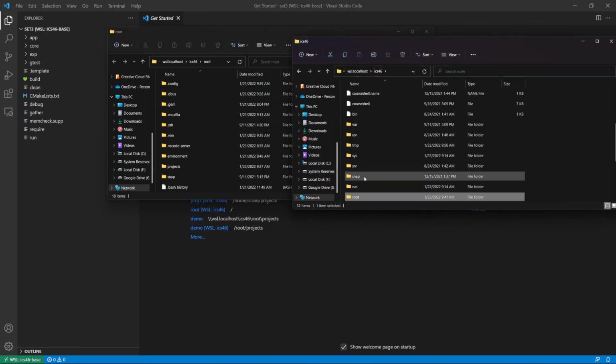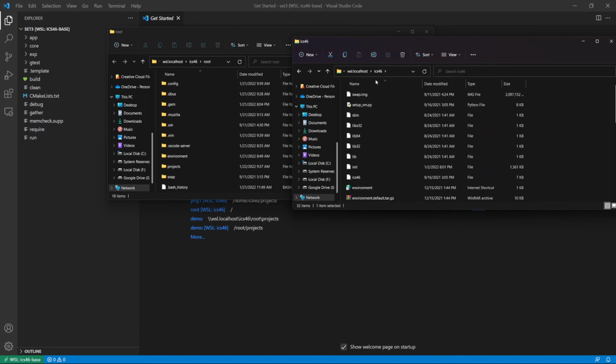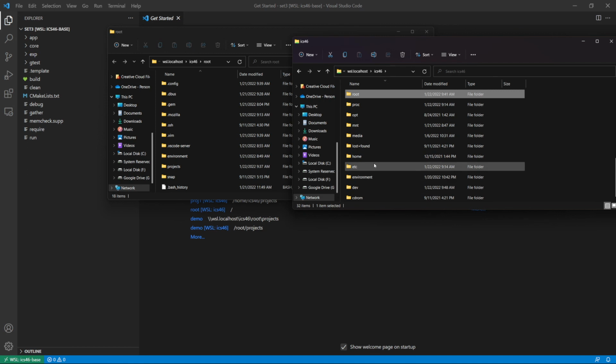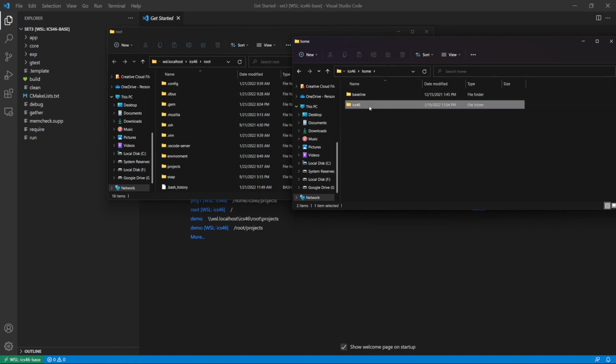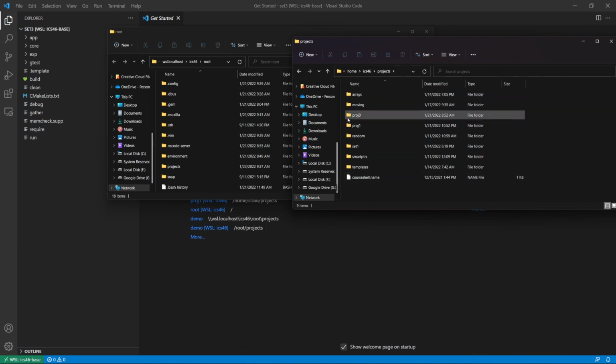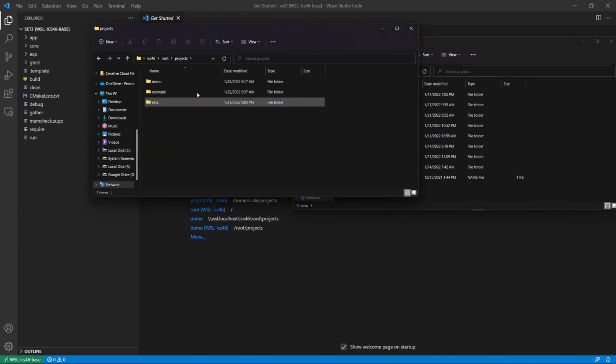But one thing that happened when I was importing this is that the ICS 46 VM will typically install your project in /home/ICS46/projects, and over here are my projects, right? But this is where it installs it on the WSL distribution I made.